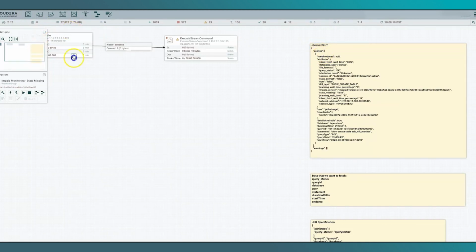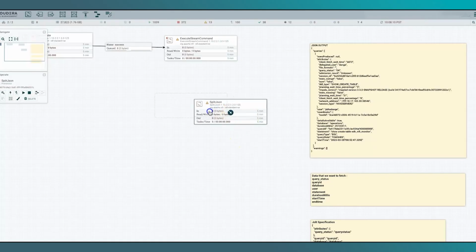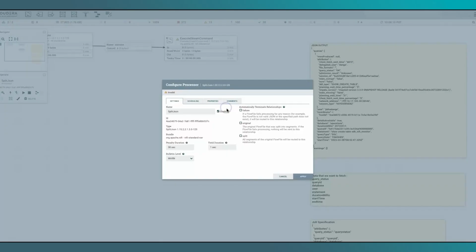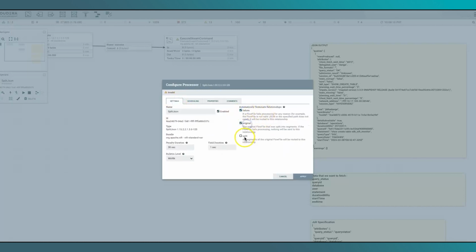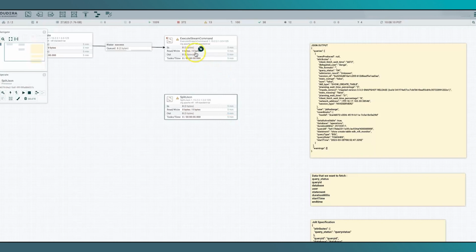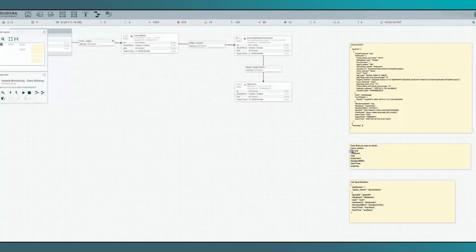So let's drag the processor, search for split, select the relationships, output stream and add.